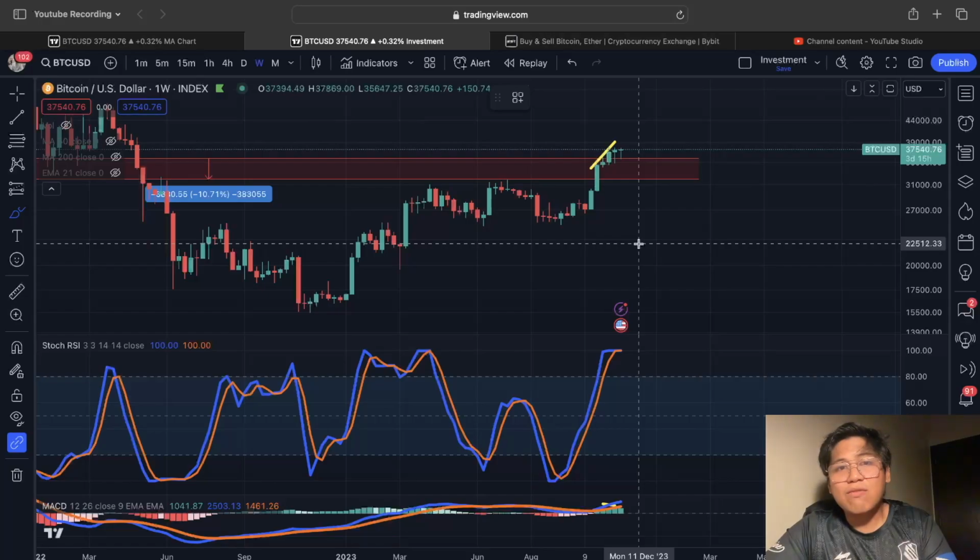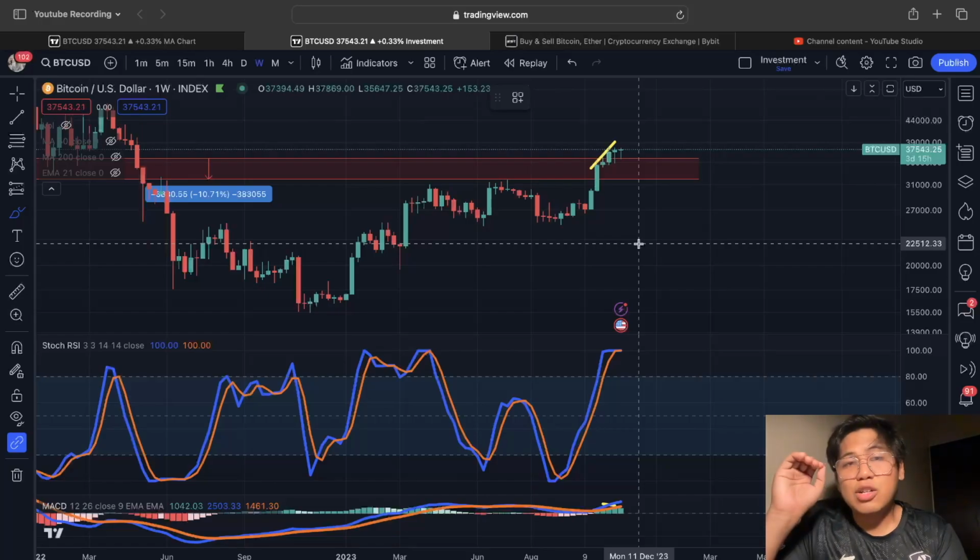4-hour time frame, hourly time frame, or 15-minute time frame, those price actions can happen within the next few hours. But if let's say this is in the weekly time frame, then this is more likely going to happen within the next few weeks or next few months. So this is not going to immediately play out. What will happen is, of course, meron pa din yung mga short-term price action, but for the long term, this is what we are going to expect with the Bitcoin price action.